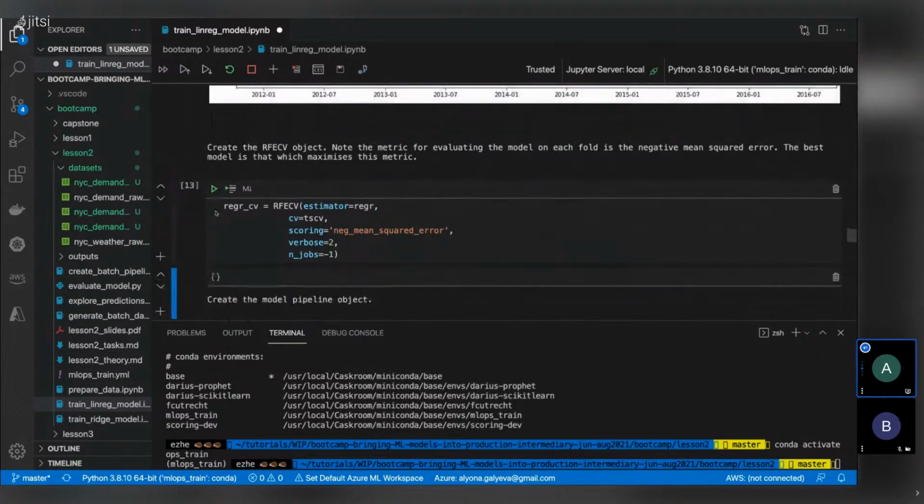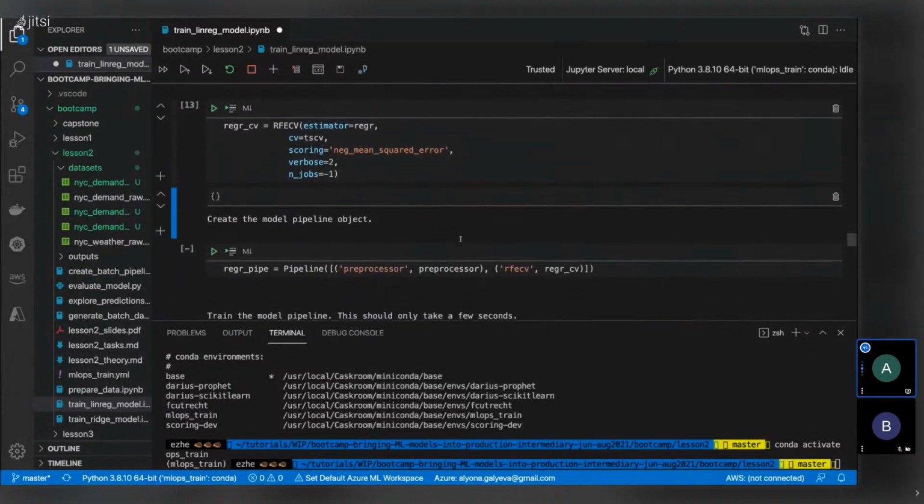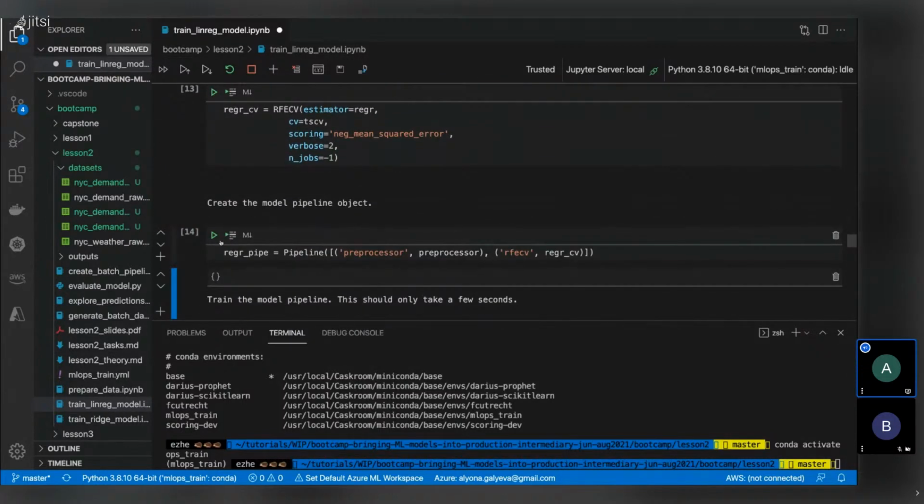And then we just pass it to the pipeline. Great, so that's our pipeline, what to expect, how it works. First, we start with a preprocessor, we pass the data in, and we transform the categorical columns with one hot encoder. And after that, we apply RFECV with our linear regression in it.